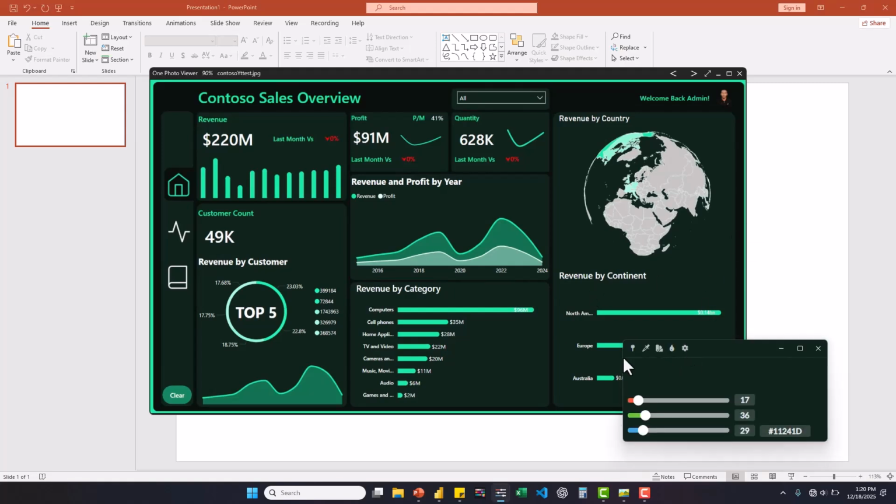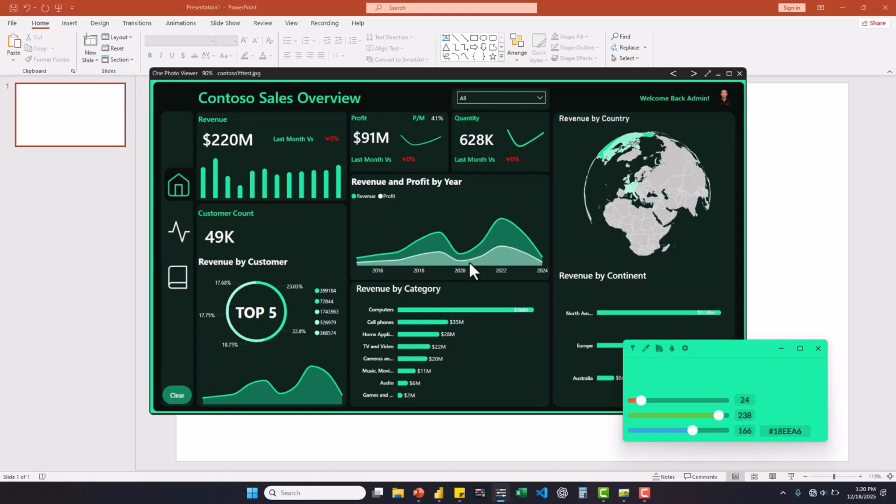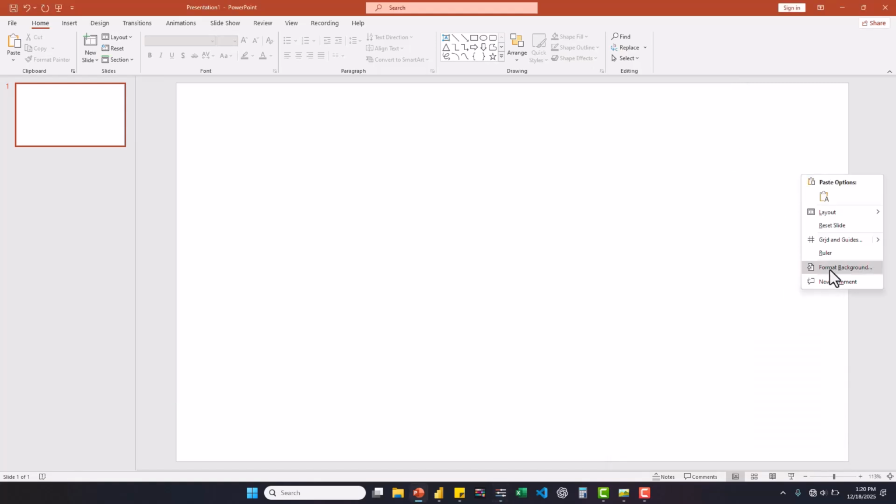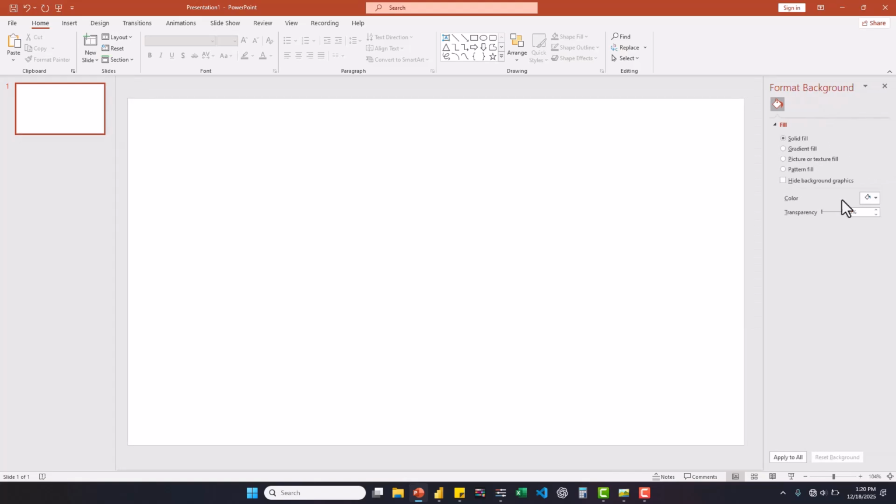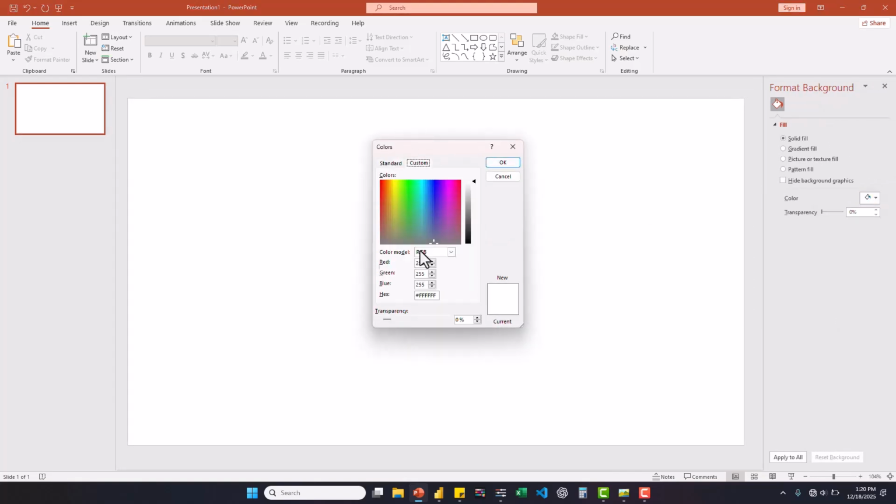So for the background, which is green, Control A, Control C. So format background, more colors, custom, Control A, Control V.